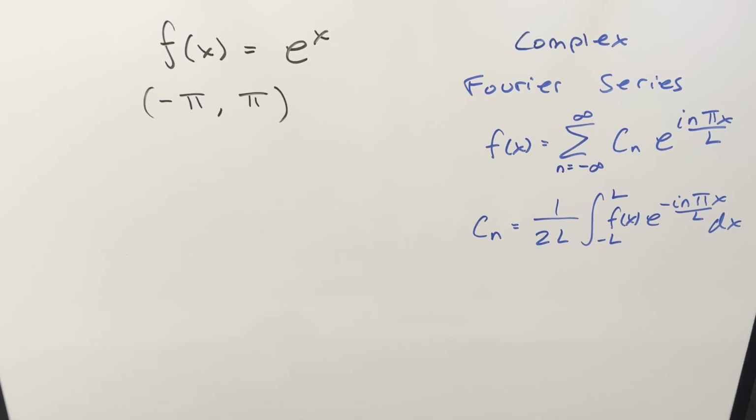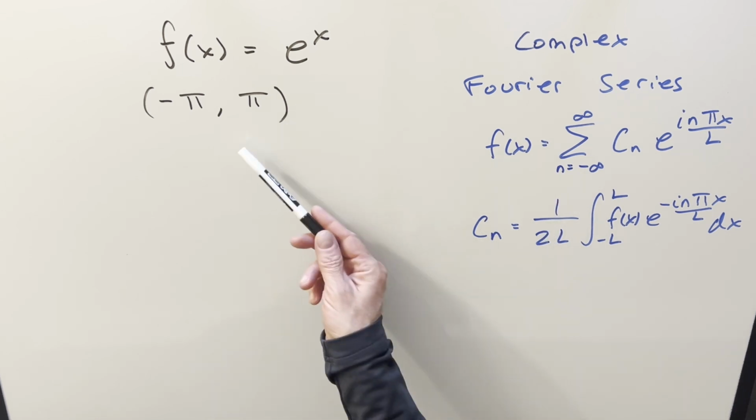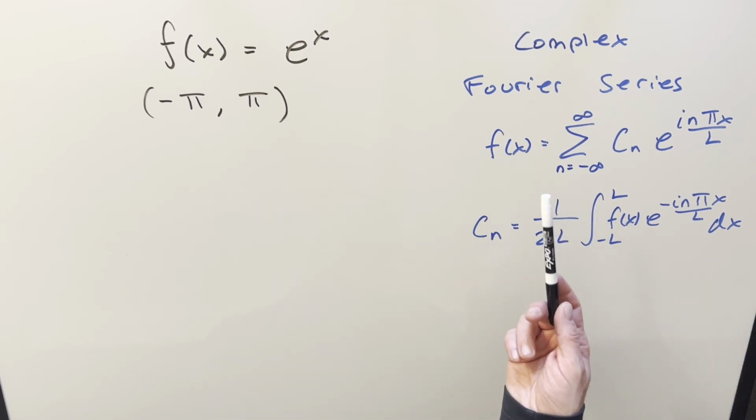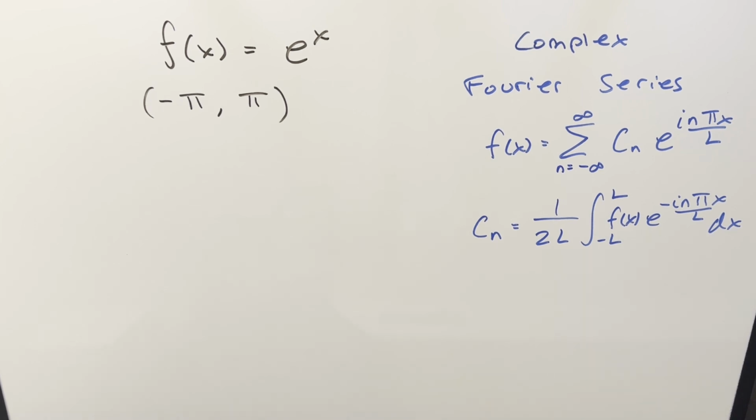Okay, following up on a recent video where we did the Fourier series of e to the x, today I want to do something just a little bit different: same function, e to the x, same interval, but now we're doing the complex Fourier series. I think this is going to go quite a bit quicker because in this case we just have one constant. These formulas are also easier to derive, so my finding is that it generally goes faster. Well, not always, but in my experience it usually is faster using the complex Fourier series.